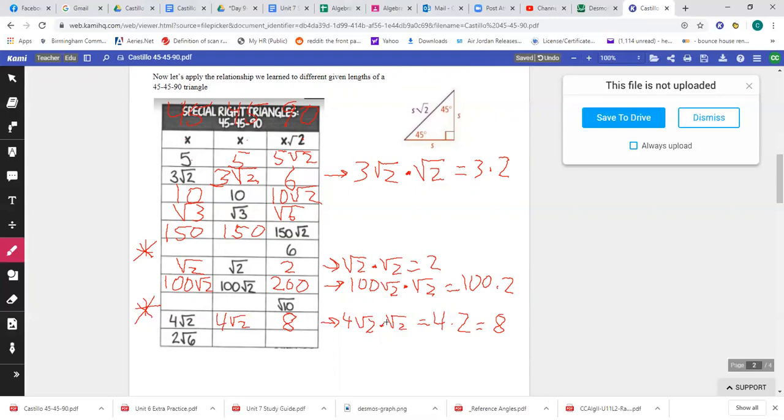So I want you to see what's happening here. If I multiply by root 2, the root 2 and the root 2 multiplied with each other becomes 2. Because you're right, Rodney, from before. Root 2 times root 2 is root 4. But root 4 is really just equal to 2. Okay.